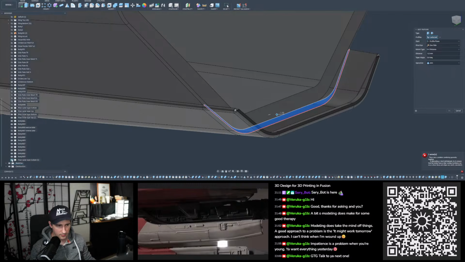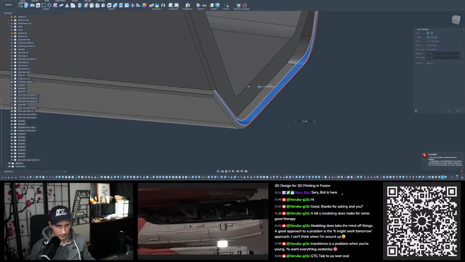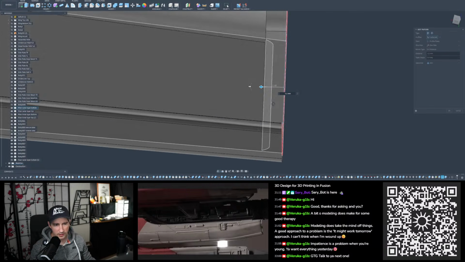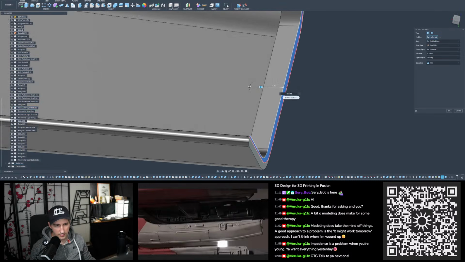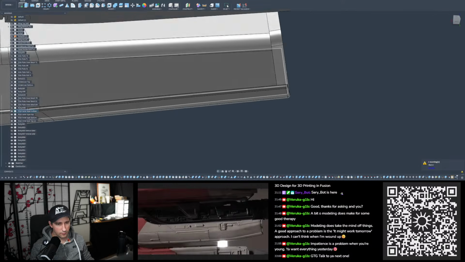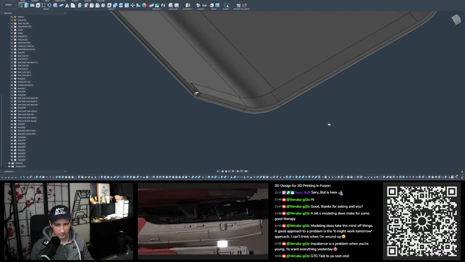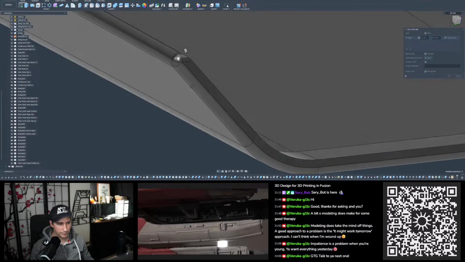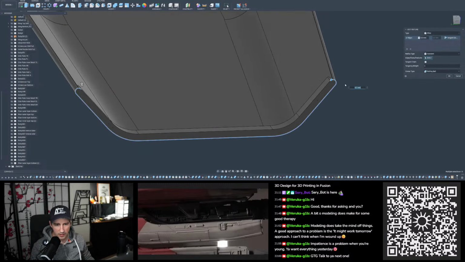What is it doing? Combine. Oh, I should hide that probably. There you go. So make this 1.6. Warning. Why is there a warning now? Let's check. Probably just need to reconfirm the edges. Yep. Okay.